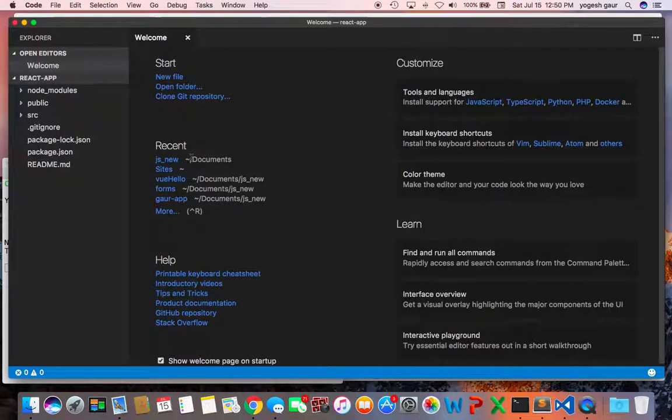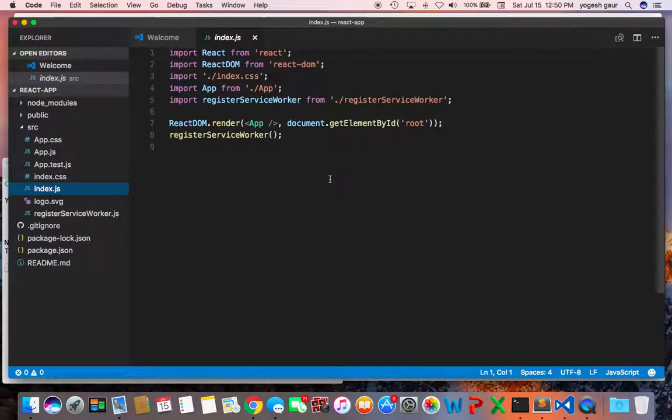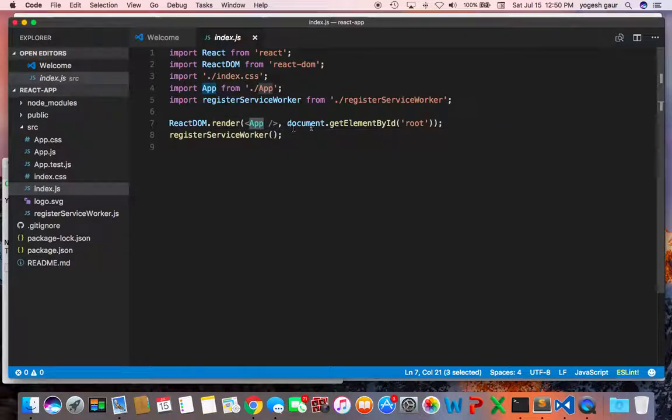As you can see, most of the code is under src, so you can go in there. The index.js is where it starts everything. Here is where it starts showing your component. So here we have a component called App. So ReactDOM.render, you give it the element, and where it gets rendered in the root.